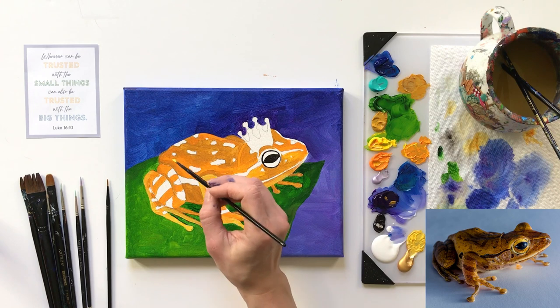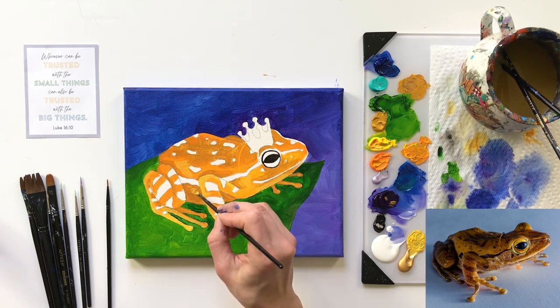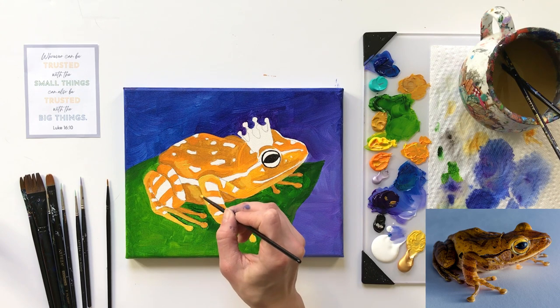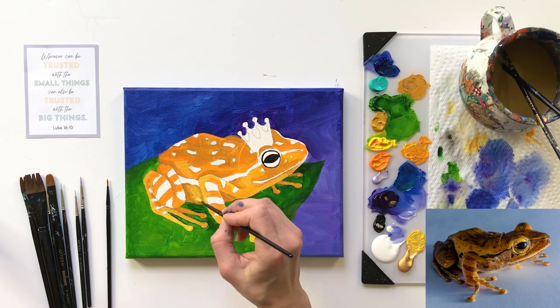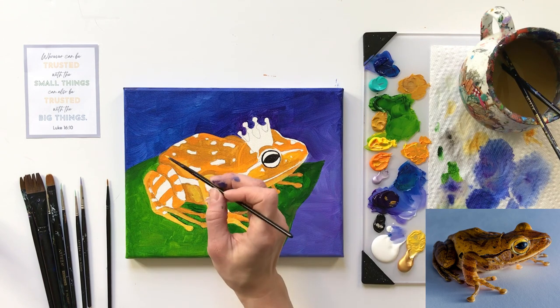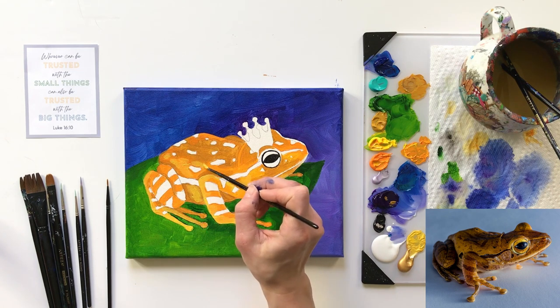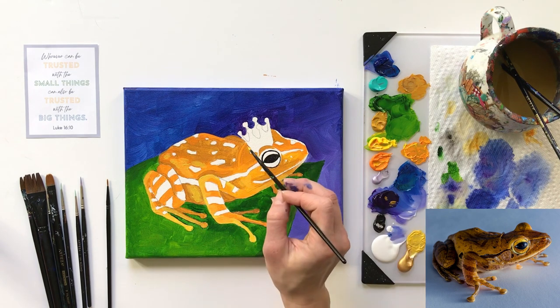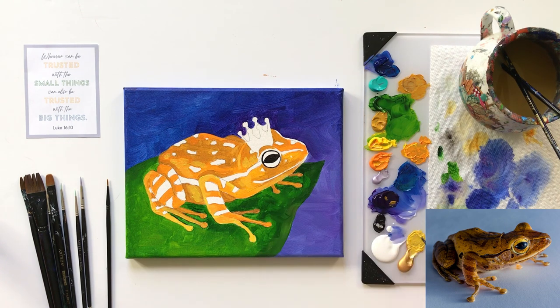Oftentimes with our medium values and almost always with our highlights, we'll be dabbing and layering color over top of the previous layers. And you can see I'm not fully trying to blend in or get rid of all the bottom layers. I'm just trying to do little dabs so that it shows where the highlights are hitting the frog, but still shows the curves and the indents in the frog from the shadows and the medium values.